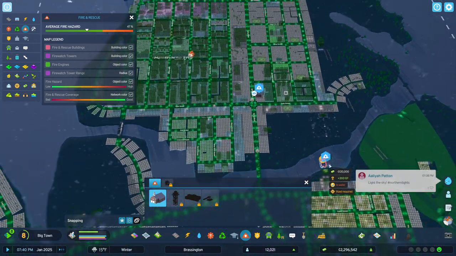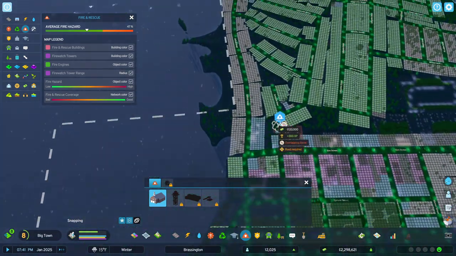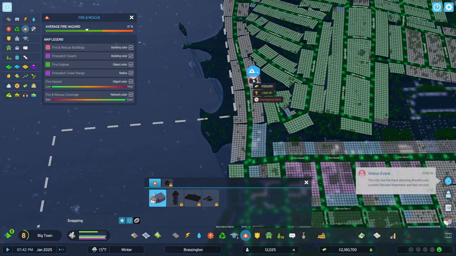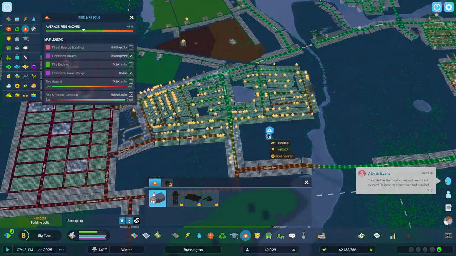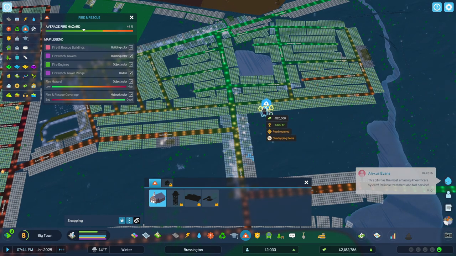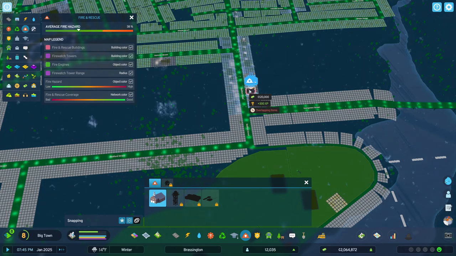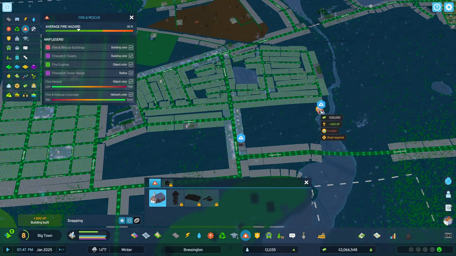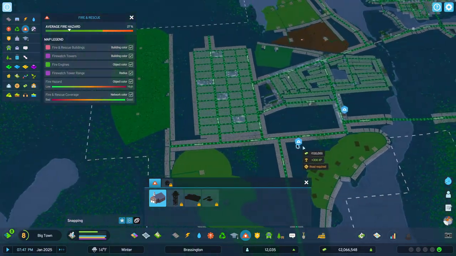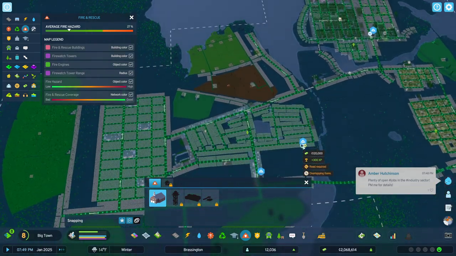Only got the one fire station. We need one up here. That's what we need. I'll throw you there. And we need one down here. We do. Are you there? Everything's looking pretty good now. All right.